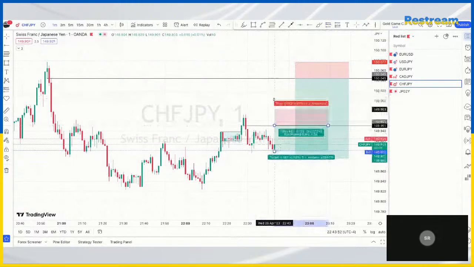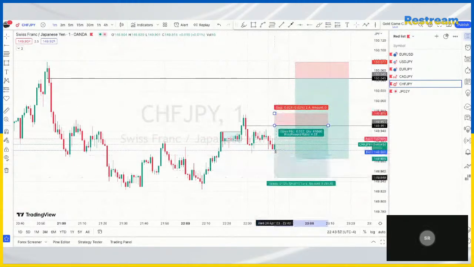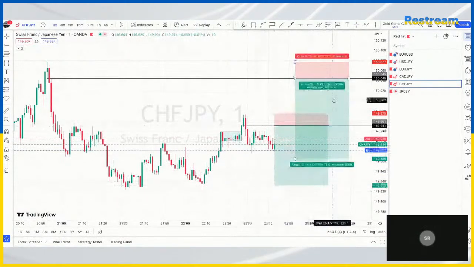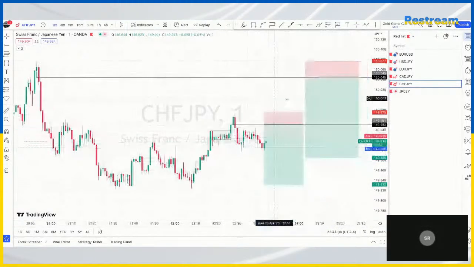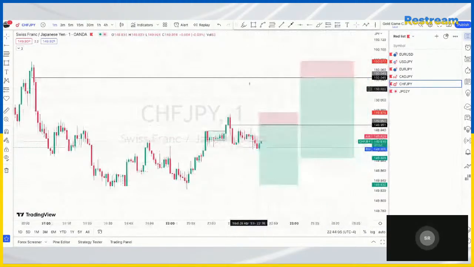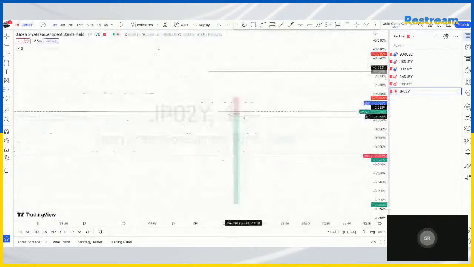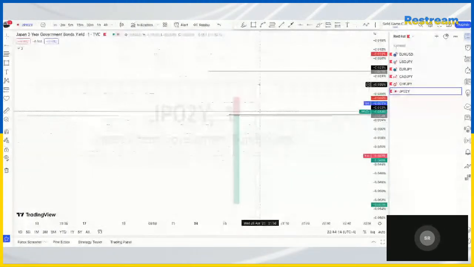So at the wicks, I can give it some room in here and then go for 5 to 1. All right. And that's basically it for that. So I have 2 trades in here going. And this was just an example I did for my friend, because he thinks that I have no idea what's going to happen in here.